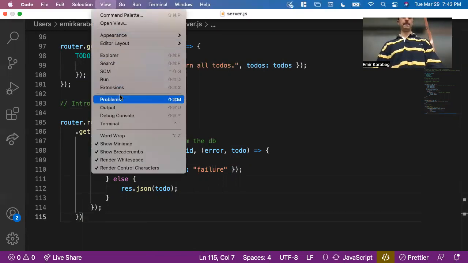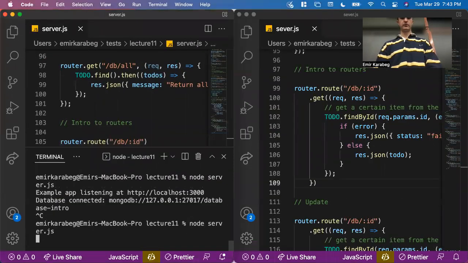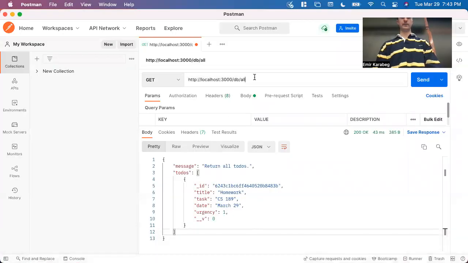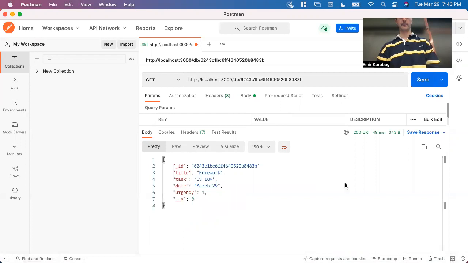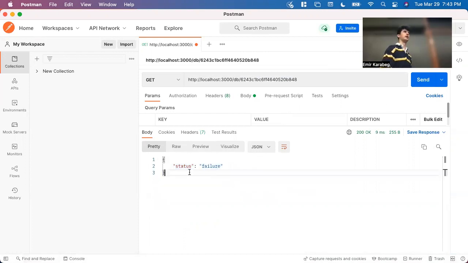So let's look at how this works. Let's open our terminal and rerun the server. Okay, awesome, everything works. Let's go in here, take this ID, and stick it on the end. And perfect, we're returned this exact element because we looked through our document for this ID number and we found it. It returns exactly that element that correlates with that ID. If we were a couple letters off, we're going to get a status failure because there's no ID that correlates to something in that database. So we caught an error, and essentially we're just displaying a failure.